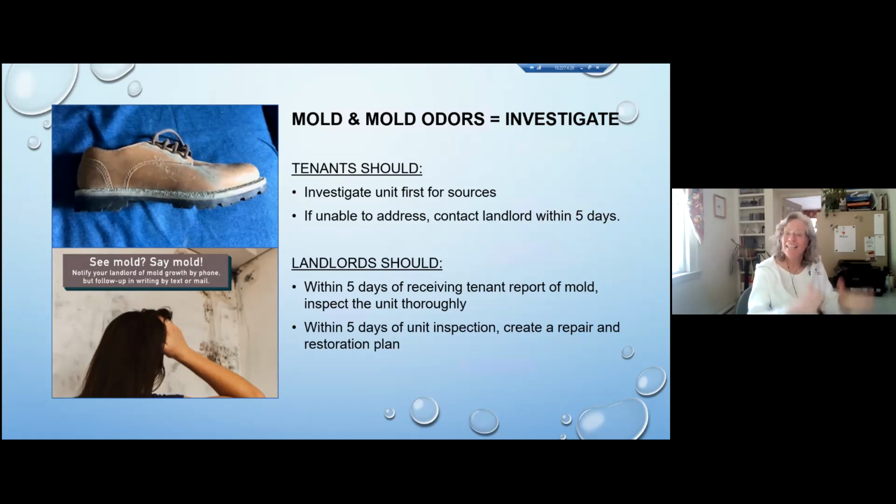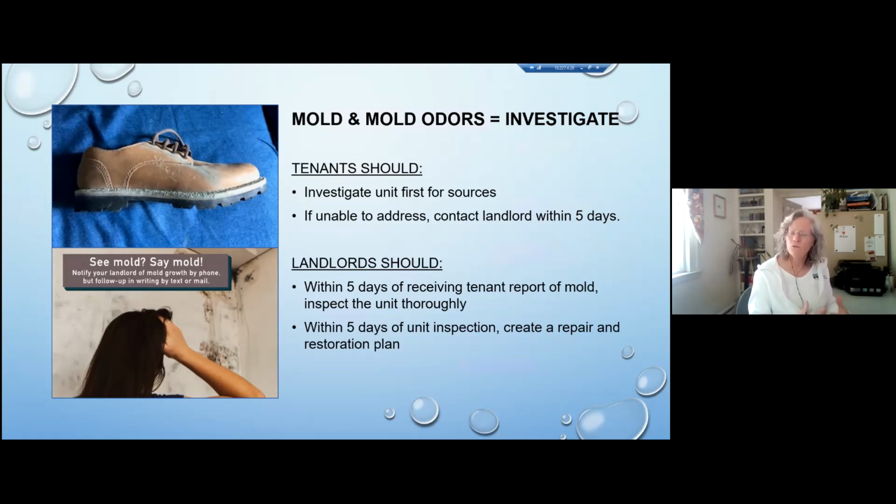So in the second scenario, the water's not leaking in, but say you're a tenant and you see mold growing on a surface, what you need to do is to first investigate your unit to see if there's any possible local sources for moisture or odor. Maybe there's a pile of wet towels in the bathroom or in your closet, or maybe you left a window open and the curtains have gotten wet, or maybe the refrigerator pan, if you have an older refrigerator, needs to be emptied and cleaned. Those types of things, and the guidance gives you a list of things to check for. You should look for those first locally before you reach out to the landlord.